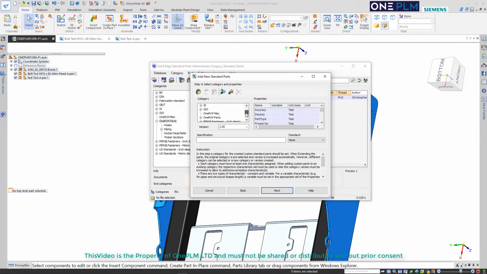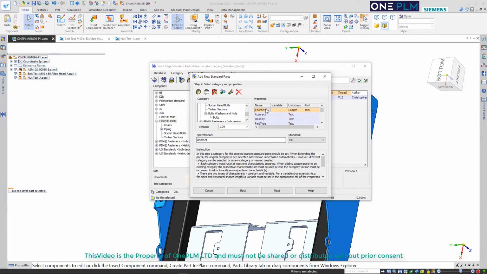So here we need to now put our category in. So we're going to go to our 1PLM parts. We're going to create a fastener. Actually, let's call this bolts, washers and nuts. And then we need to create a subcategory within that one. So now we've got those ones. So we've got these options that have been picked up near the one, but if we click on there, so we're doing a bolt, so let's just put the bolts in on there. Make sure we've got the standard on there.